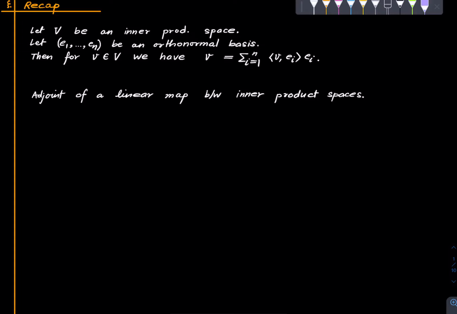In this lecture, we look at the notion of the trace of a linear map or a linear endomorphism on an inner product space. Let us recall a few things. If V is an inner product space and we have an orthonormal basis of the space, then for any vector V, we can express V as a linear combination of the e_i in the following way. Since this is a basis, of course, one can indeed express V as a linear combination of the e_i.